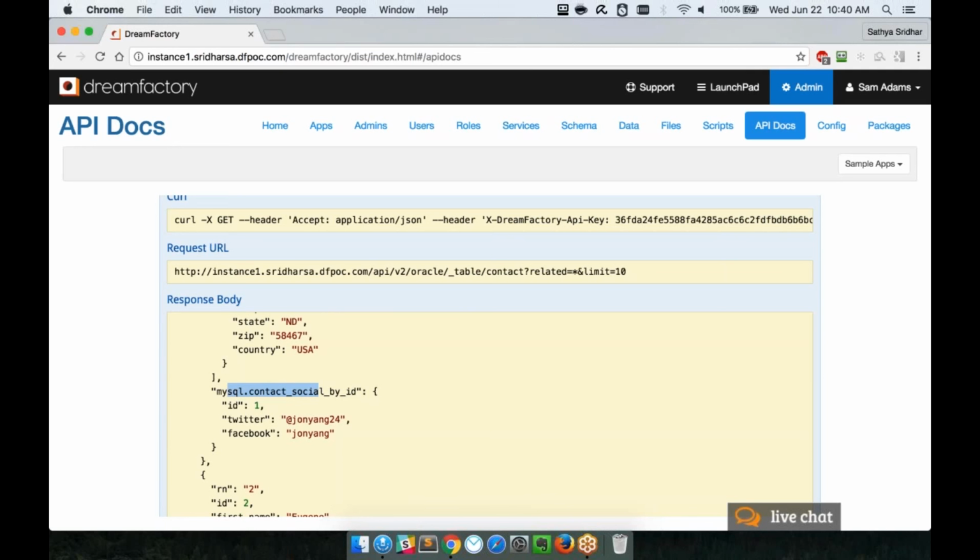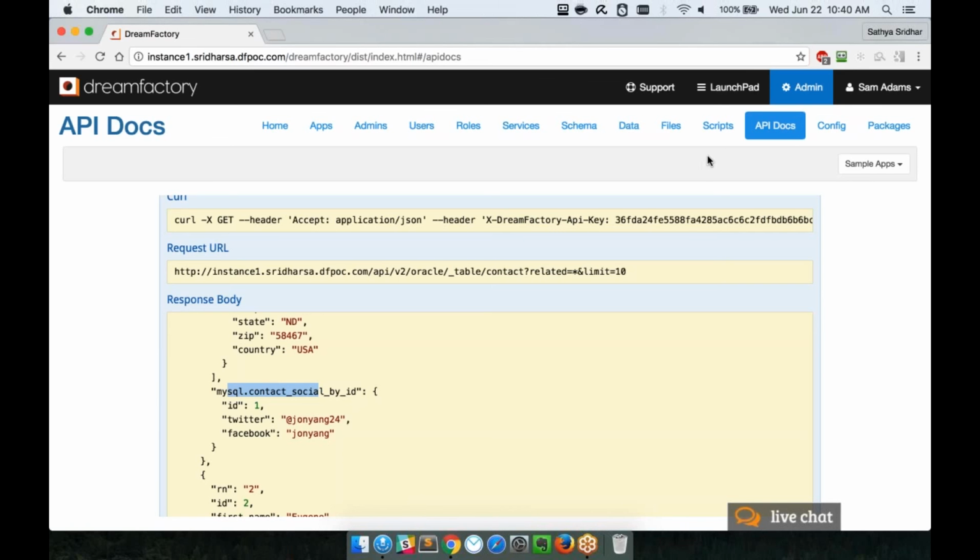So what we have just done here is fetched information from a different table which existed in a completely different database server, even a different database server type, and fetched that information back. That kind of data mesh capability we just did with just a few clicks without having to write any code. That sort of functionality is extremely powerful, right?